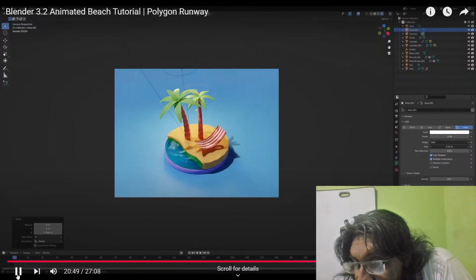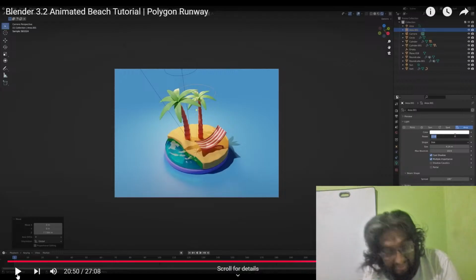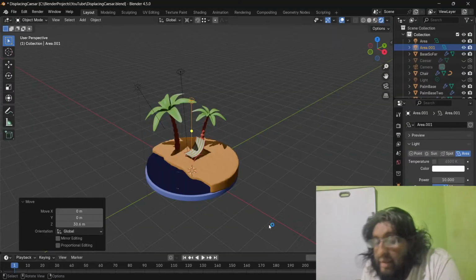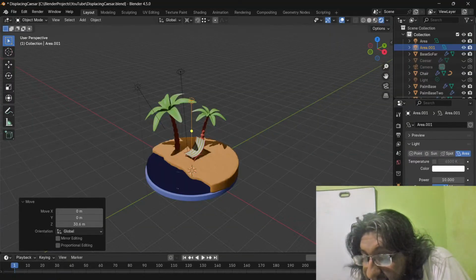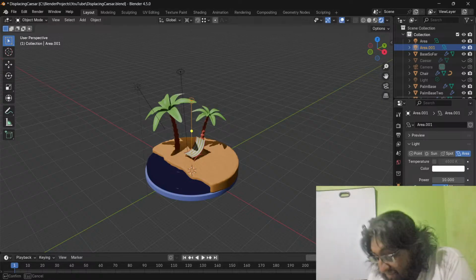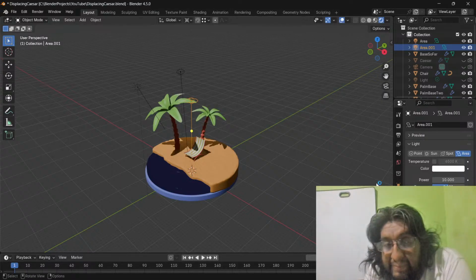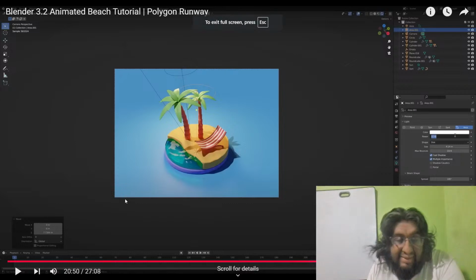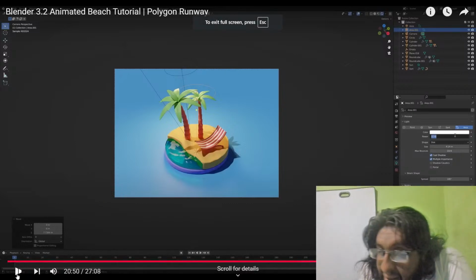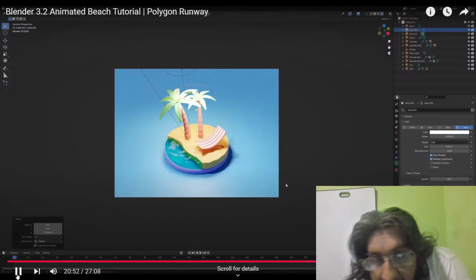Let's increase the size, and this will be something really strong like 5000.